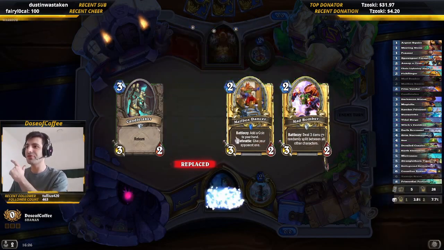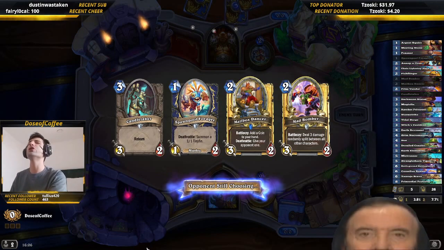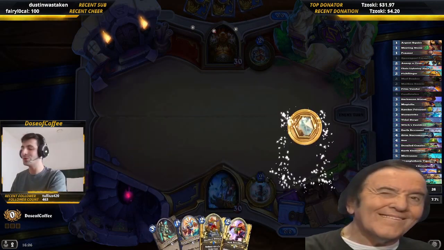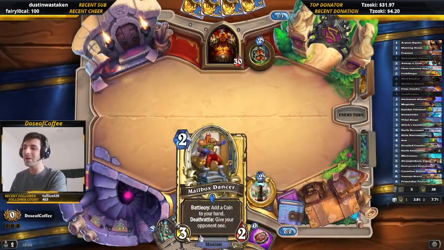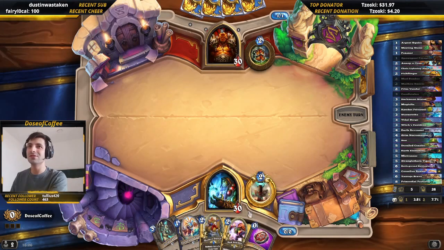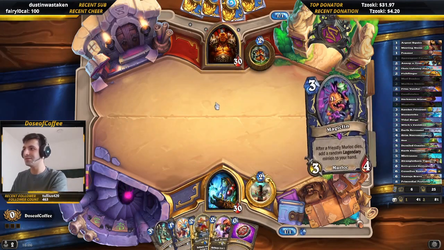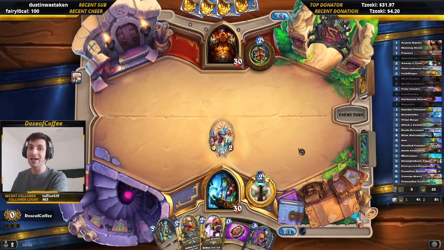Keep the twos and the threes. Try out some tempo. One as well. Beautiful. Wow. Welcome back, Cassie. Guess what we got as a reward from last run? Golden U. Ooh, I know what I'm doing, chat. Can you guess what I'm about to do?